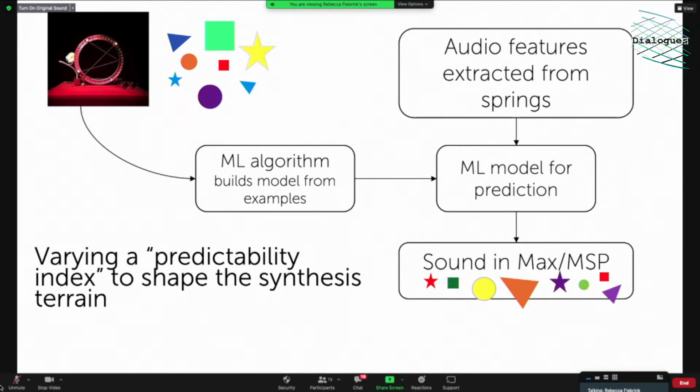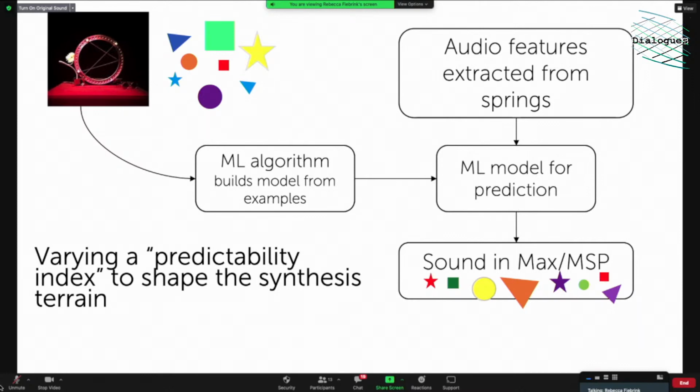But she's gone far beyond this and developed a bunch of other more nuanced techniques, and I'm going to try to explain one to you here. So keeping this in mind, some of what she's doing when she's building an instrument or playing in a performance is kind of jumping into these big, wide synthesis terrains where there's a lot of surprising stuff, including sounds that she hasn't heard before. And she's kind of wandering around in this space using her gestures with the instrument.